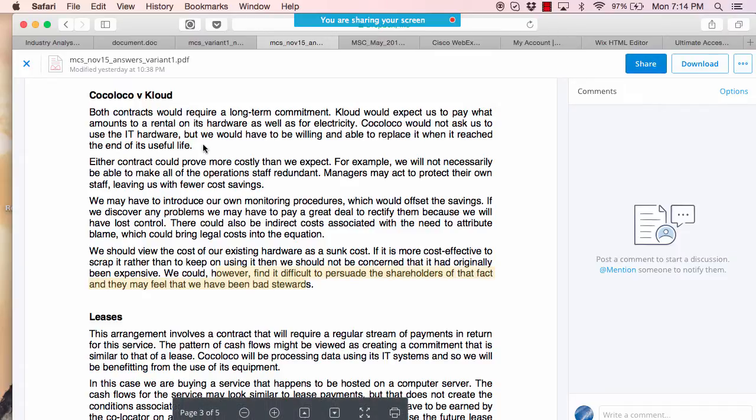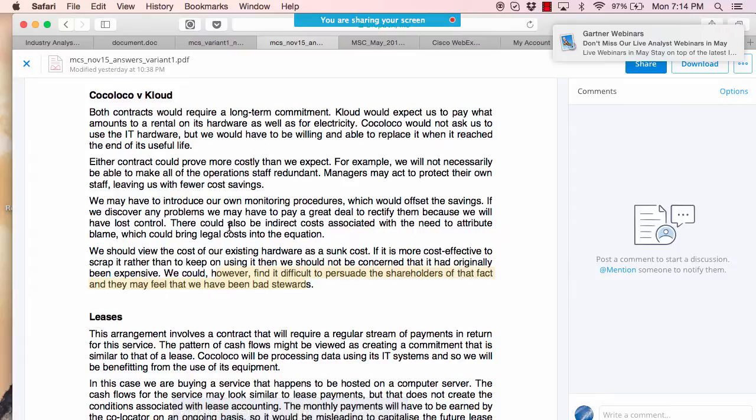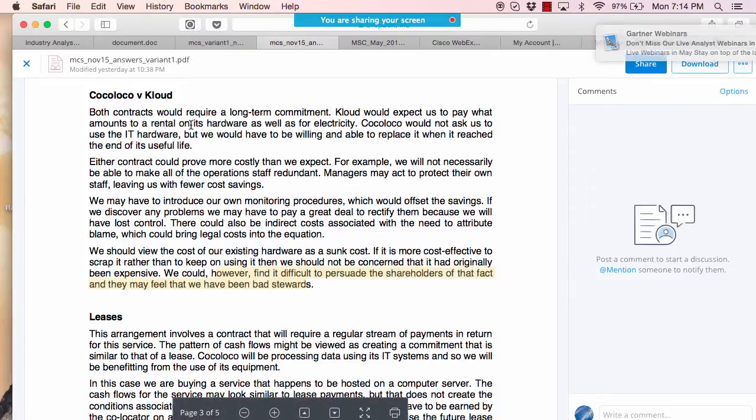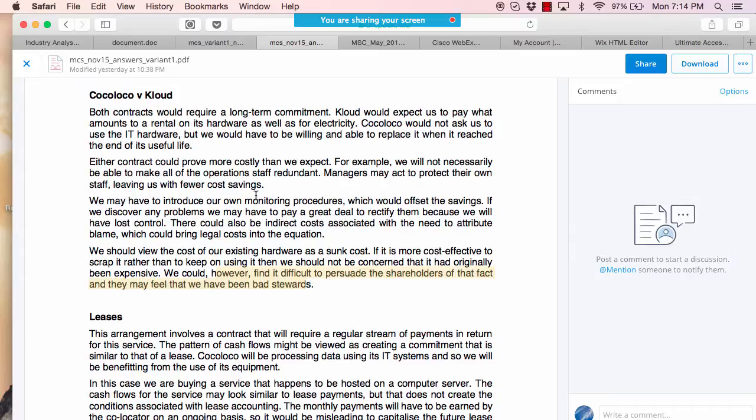But the difficulties of the contracts are stated in three points here. One point about the long-term commitment. Second one is about the redundancies, right? Because it's not a straightforward cost comparison. There's redundancies that you need to consider as well, right? We may have to introduce our new monitoring. So again, on top of the things, there will be a lot of monitoring activities that we will need to perform as well, right? So it is not as easy as people think. It's just not switch off something and switch on in another area and you're going to achieve this magical state of outsourcing everything onto the other party, right? Is that clear?